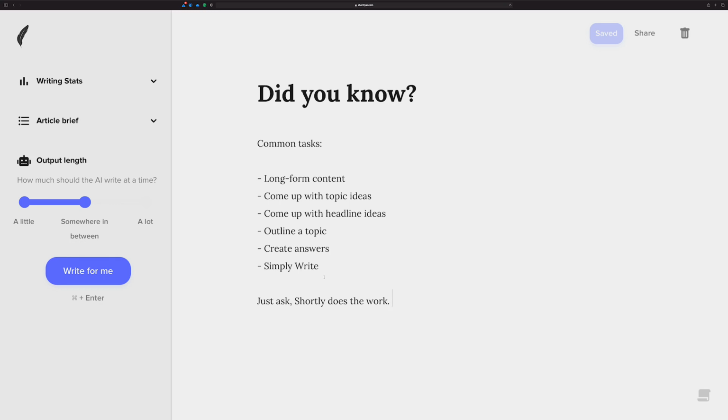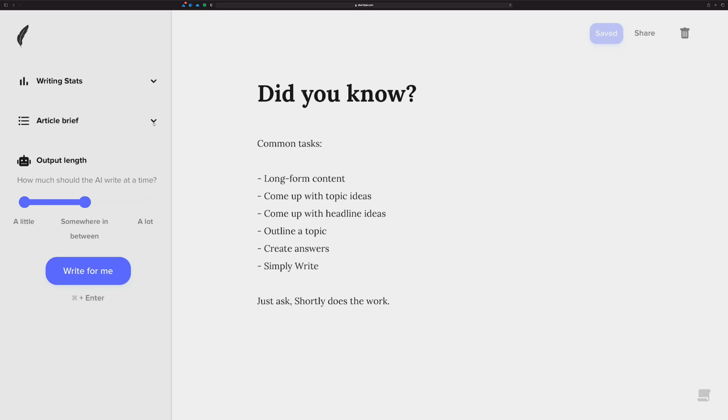And while there are some thoughts to be had about whether an article should be fully AI generated or majority AI generated versus writing it yourself, it's one of the things I discuss quite a bit. Shortly does a fantastic job of you working with the AI to come up with an article that you yourself would have written anyways, and something that is good for your audience. But I digress. What I want to show you right now is how you would use Shortly to produce long form content.